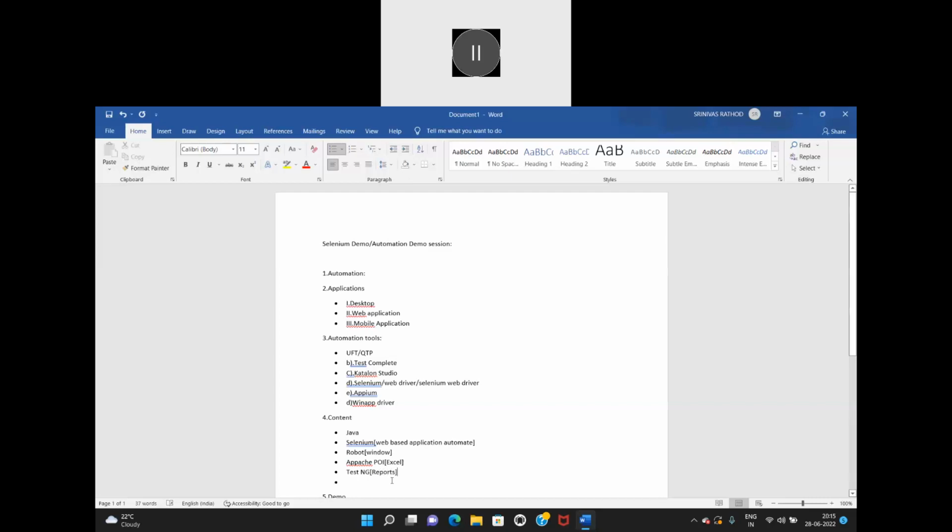So here you just understand the basic things only. Don't go for deep understanding. Once we come to the TestNG or Apache POI or reports or Selenium, any concept, we will discuss it deeply and understand each and everything. So here you understand only what is TestNG. Using TestNG, we are going to generate the reports, and we can do batch executions.